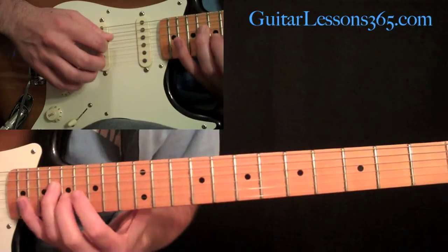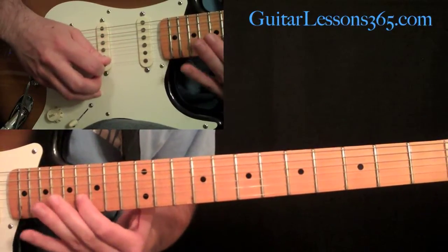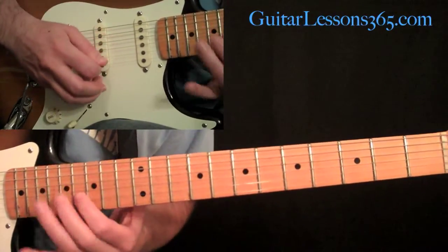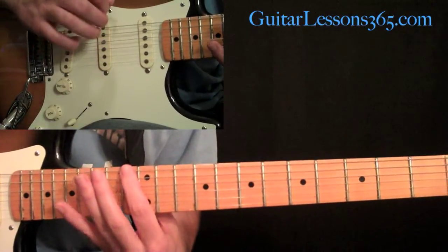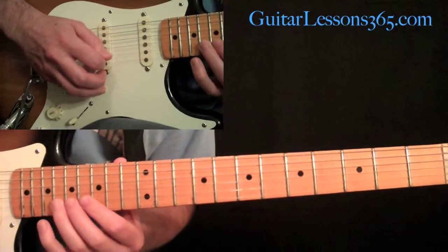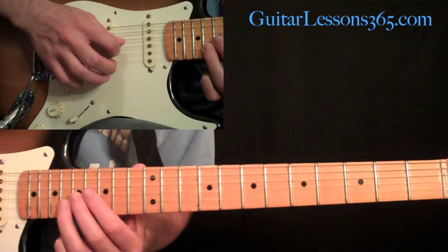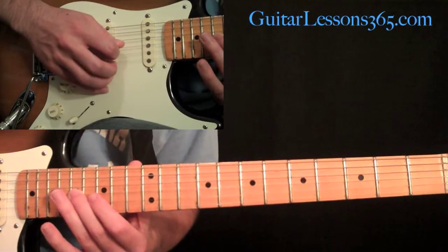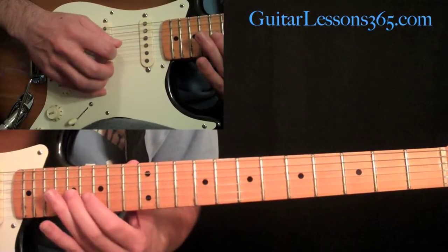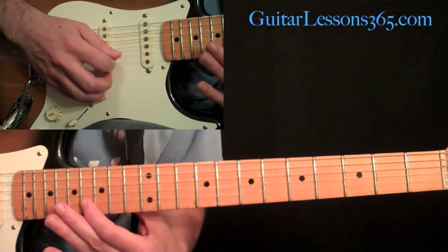They're going to be at the 18 on the D, to the 17 on the G, the 16 on the B. So there's only 1 upstroke so far, that first note. Then he's going to pick an upstroke here at the 18th fret on the 2nd string, and then come back down to the 17th fret on the G string, then back to a downstroke on the 17th fret, and to another downstroke at the 16th fret on the 2nd string.